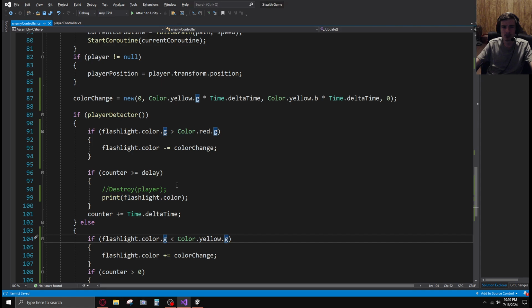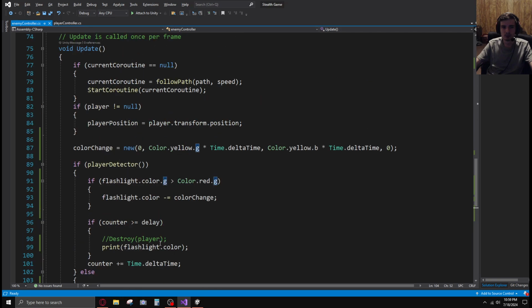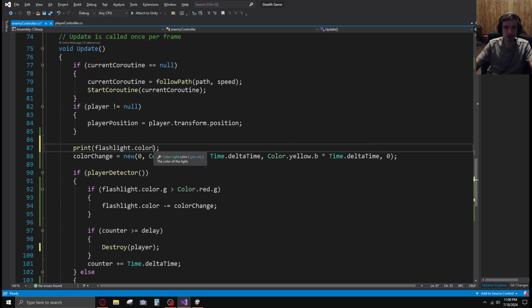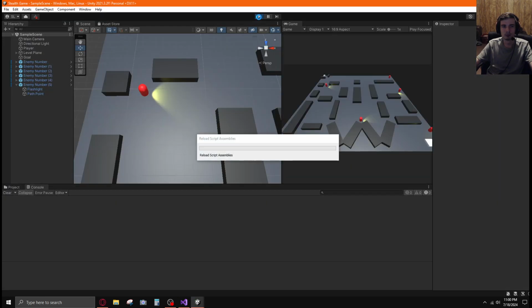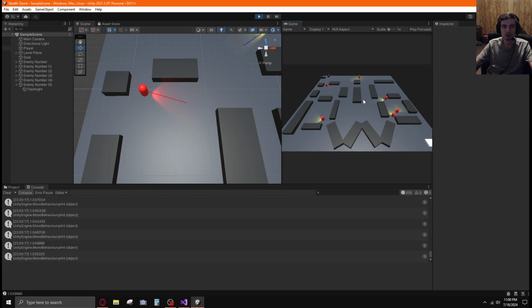Okay, and now I'm going to do this, except I'm gonna print counter. What?